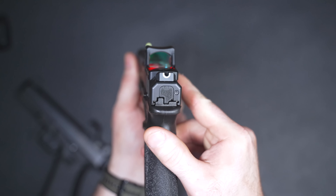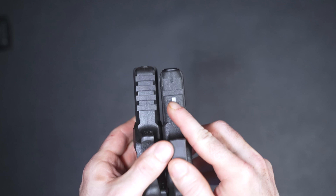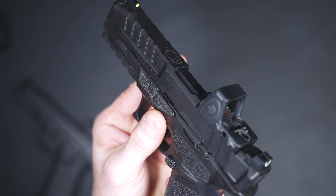Based on the guns that have come out recently from Springfield — whether it be the Echelon or the Springfield Prodigies that came out at the end of 2022 — they're doing something quite right. When you first look at the Echelon, at first glance it looks like a Glock, a P320, and a CZ P10C mixed in with a little Strike Industries — they all came together and made a baby, and it looks like they simply took the best features from each of those platforms and incorporated them into one single firearm.